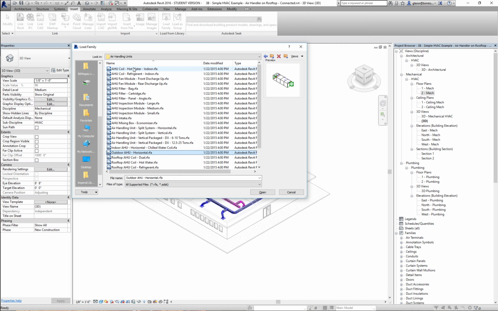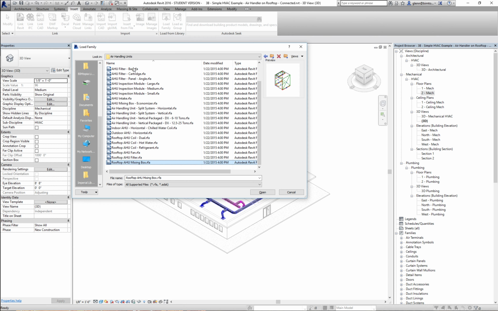That's the big outdoor one that I used right now. There's another rooftop one over here. That's just the coil. That's a fan, a filter, all these different pieces, the mixing box. It's an indoor one. Let me go to this vertical one right here. It's actually not a bad one, but we'll take a look at it. That's a giant one. Let me go for the slightly smaller ones. Notice they're rated 6 to 10 tons, or 12.5 to 25 tons. That's going to be related to how much heating and cooling capacity they have.